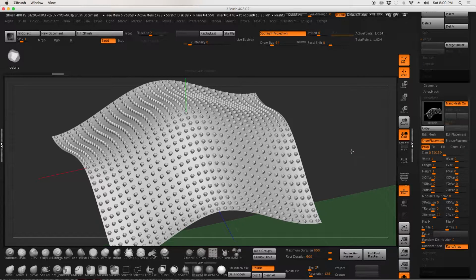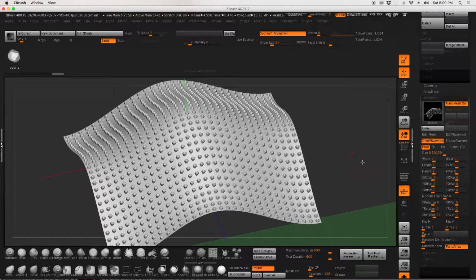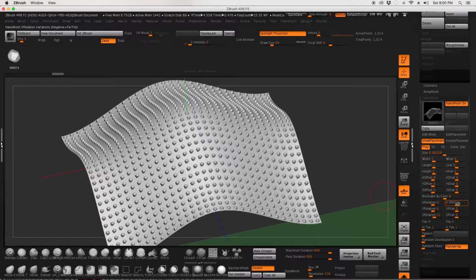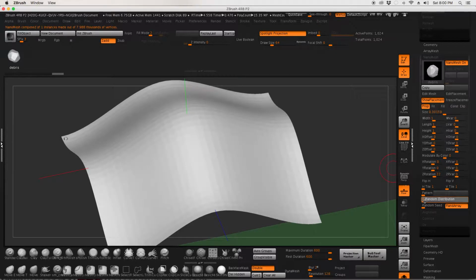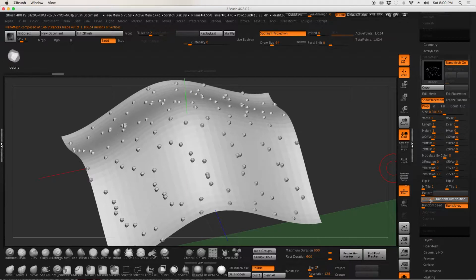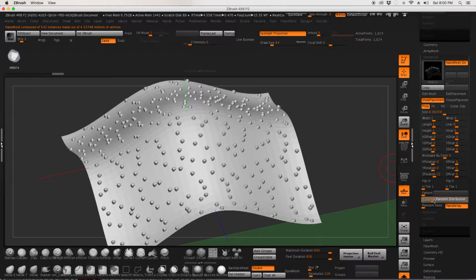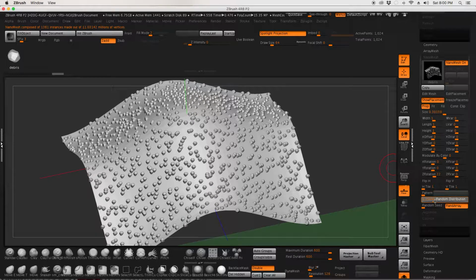But here, with all of these rocks, we can do several different things. We can change the size, we can change the placement, we can move them around, we can do all kinds of things. So the first thing I'm going to do in this NanoMesh menu is come down here where it says random distribution. And right now it's at 0. I'm going to move that to the right. And you can see as soon as I start doing that, it reduces the number of rocks and makes them look a little bit more random.